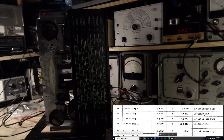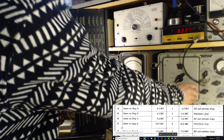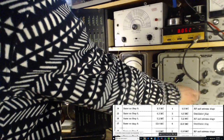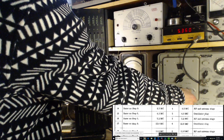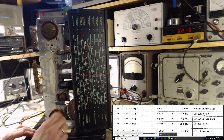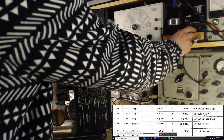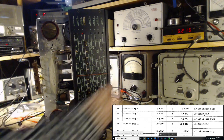Let me just change my lighting. A little easier to read the numbers there. 5.2. Are you really, really there? Give it some hope. Volume would be helpful. 5.216. There's too much play in the tuning of this radio to be super duper precise. So that's really, really close.